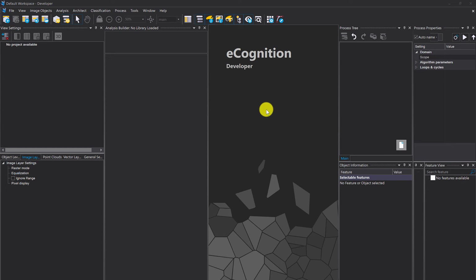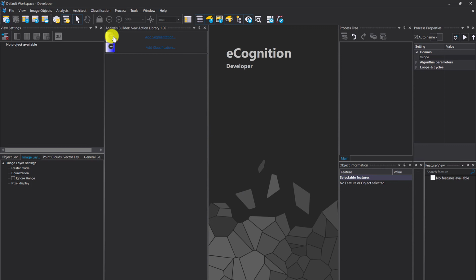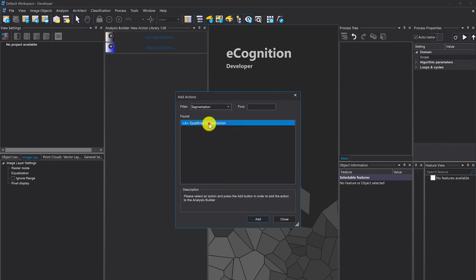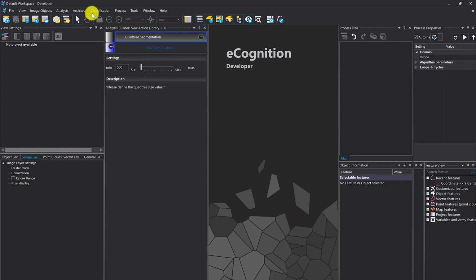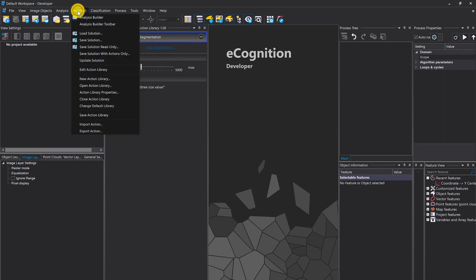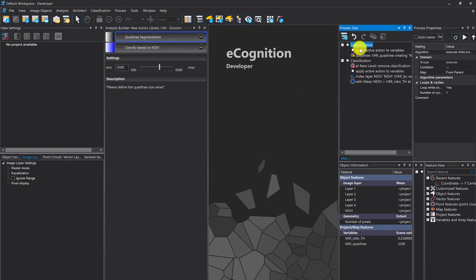And now I'm gonna load the action library again. Architect, open action library, choose the folder, right? That's all you need. And you see here, action library is here, and if I click the plus button, I have my action here defined. But now the advantage of having a solution is if you load that solution file, you're gonna get the layout that we had before, right? And the rule set is there as well. And that's how you create an architect solution.